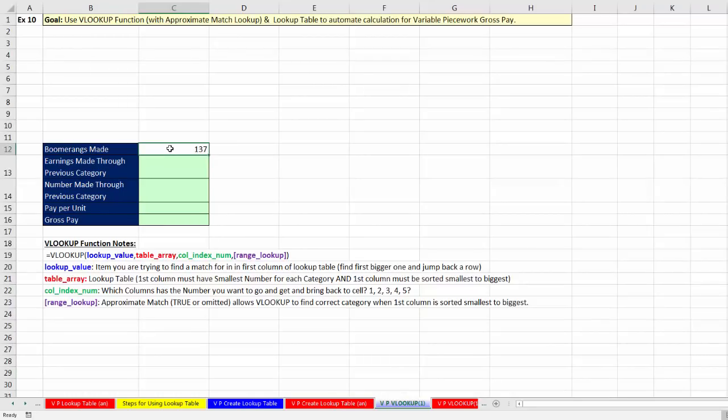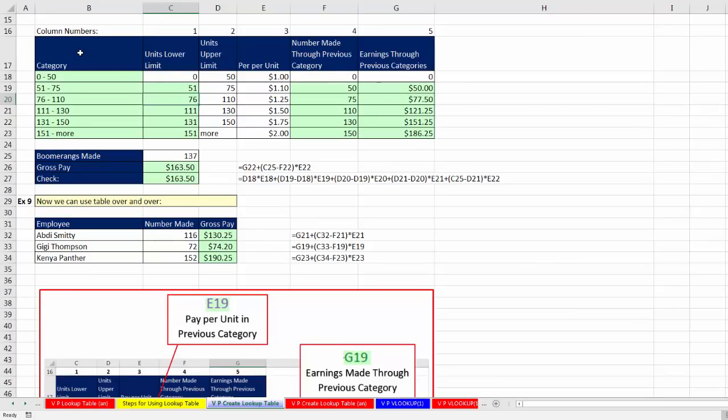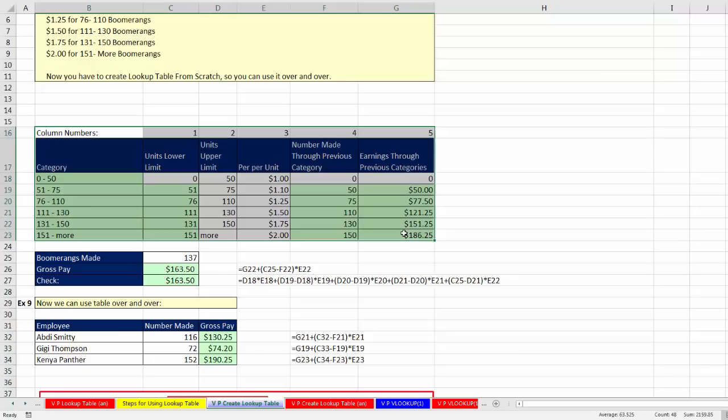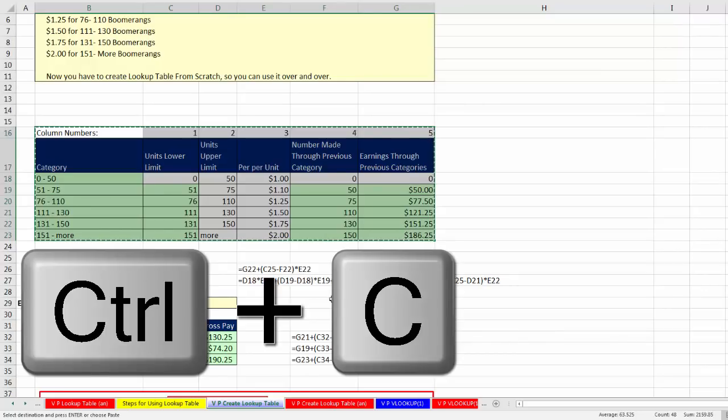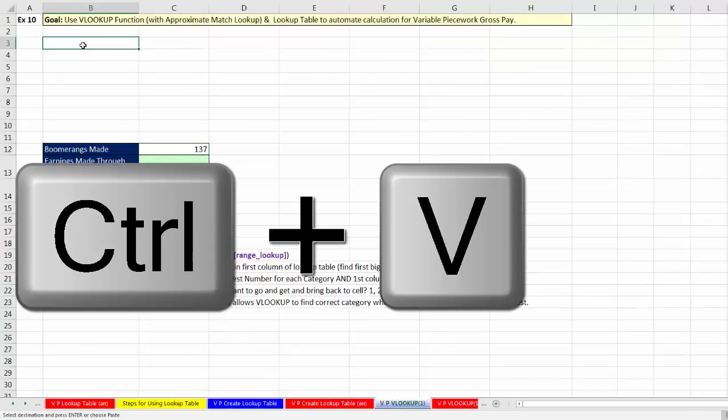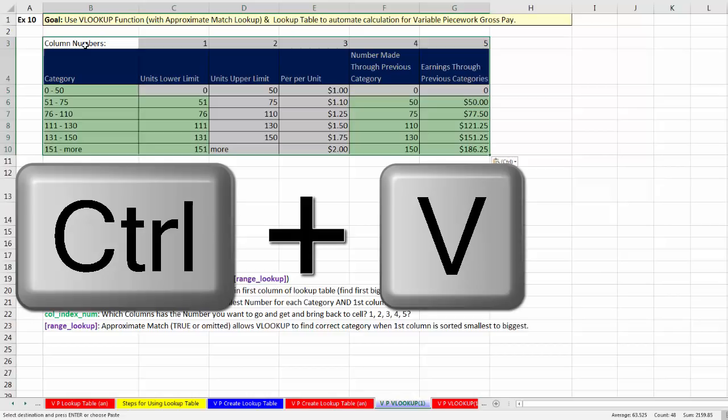But luckily, the employee who made 137 uses the same lookup table. So guess what? Let's go back over. This lookup table that we so carefully created, we can simply copy and paste it wherever we want to use it. So I'm going to highlight it, Control-C, go over to VLOOKUP, and in B3, I'm going to Control-V.